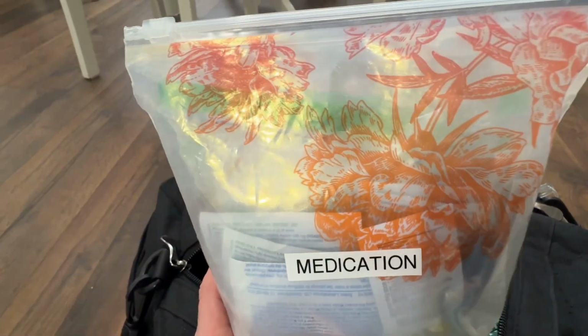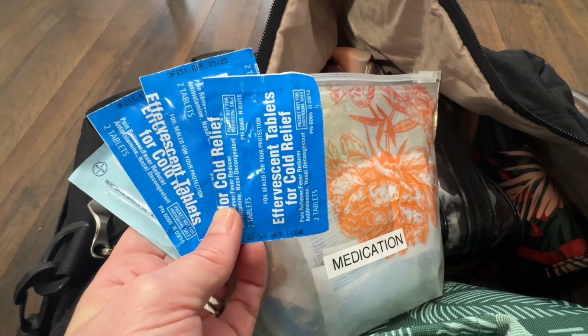Okay, toiletries. Toiletries are so easy to forget, little tiny things when you're packing, right? So here's the stuff, the categories that I usually focus on. I usually take a medication bag filled with things like pain reliever, cold medicine, small amounts of all that stuff, Band-Aids, in case I were to get sick. At least that way I could get myself to the medical center or to get more medication in port.